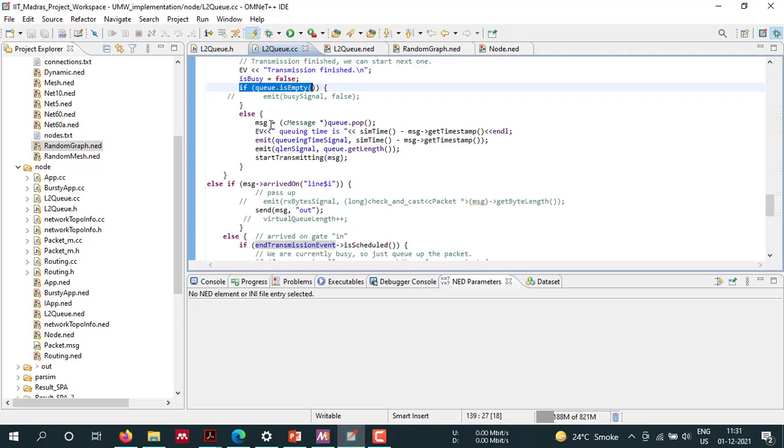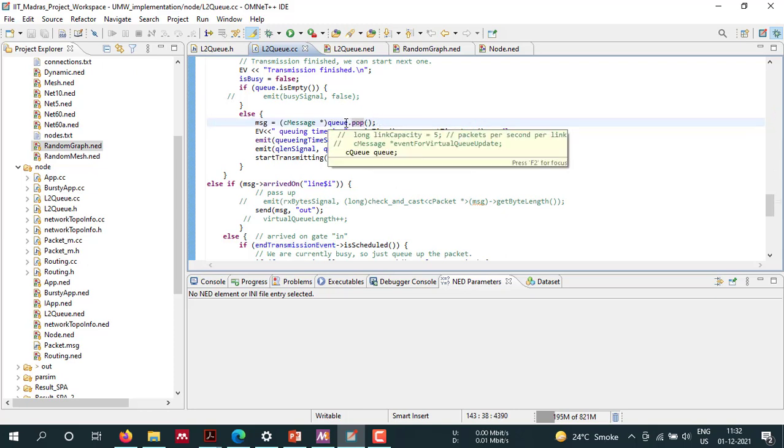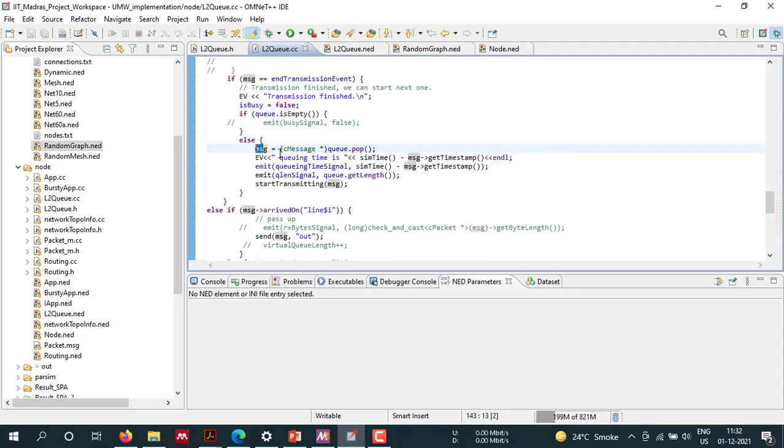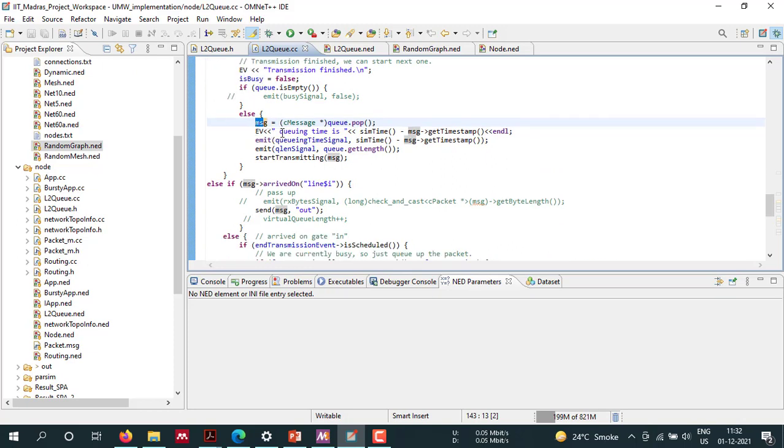Else, if it is not empty, it will first pop the queue. Queue pop takes a message which is already stored in the queue and stores it in msg. Then it shows in the output window the queuing time.